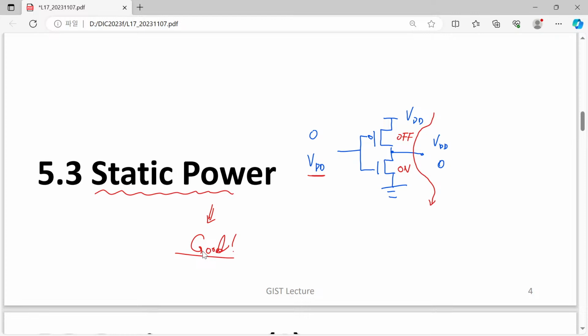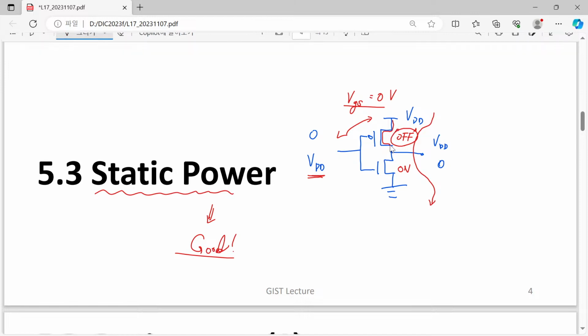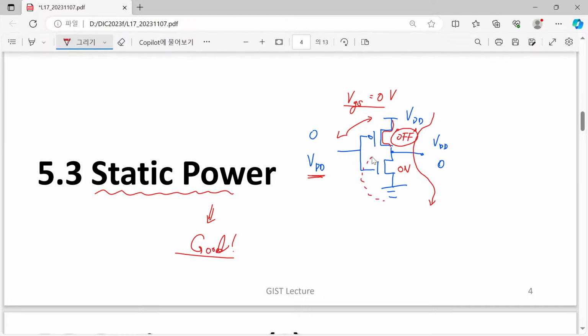The point is, we have made that assumption. When we turn off our transistor, for example P MOSFET, by applying VDD, so we have 0 VGS, VGS equal to 0 volt, then we assume that the turning off is quite complete. I mean that there is no real current at all here. That's the reason why, although our N MOSFET is turned on, the overall current becomes 0.